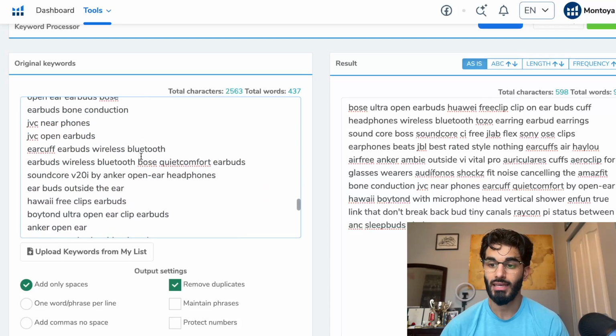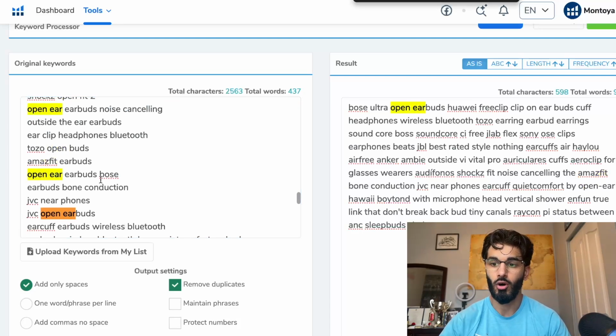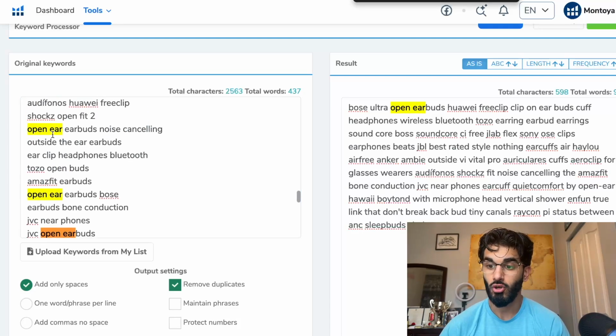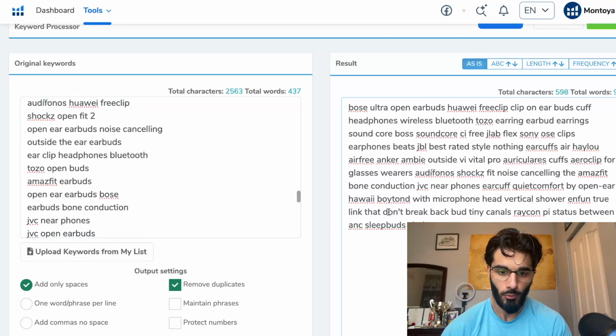But let's say we're selling, we have a bunch of terms for open ear. Let's see how many we have for open ear. Open ear. So now it's only going to show open ear once, and these are going to be separate terms, right? Separate terms. And the issue is, for a lot of these terms, we won't be able to determine exactly what these products are. So if I go one by one, have a look at this term, don't break back.